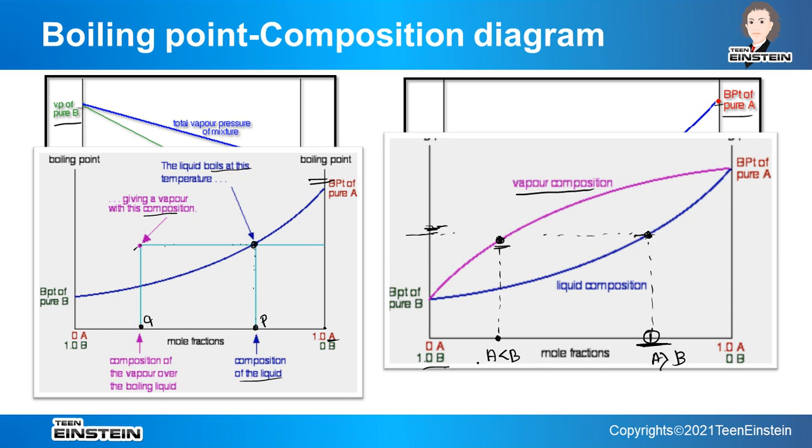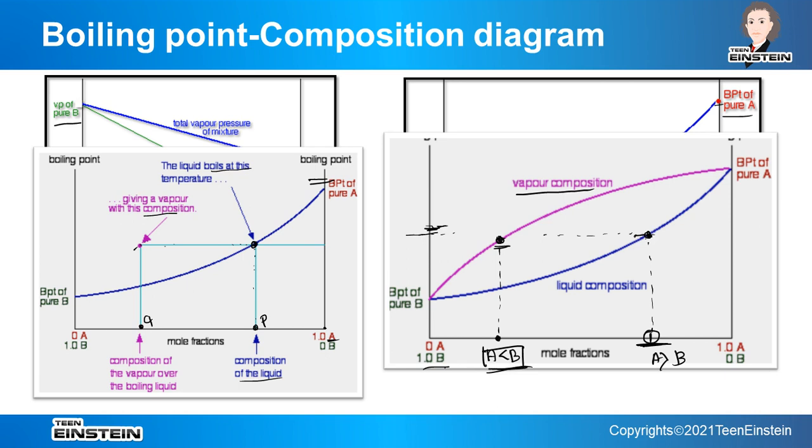Now this you can easily explain, because obviously the amount of B in the vapor phase will be high. Why? Because its boiling point is low, that is, the amount of B is high. Okay, so why is it so? Because its boiling point is low. That means it can easily escape from the liquid state to the vapor state. So it is more volatile. So that is why in the vapor composition the amount of B is high.